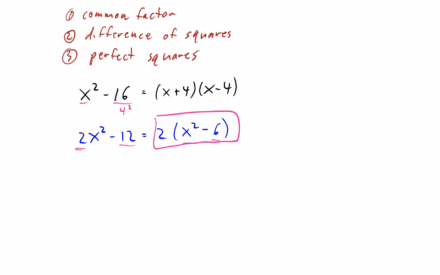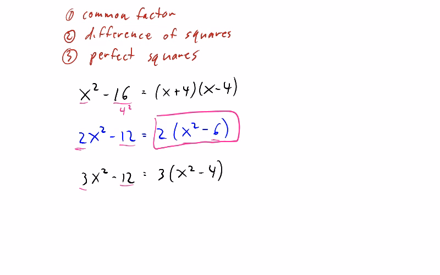Let's look at a slightly more difficult one. Let's look at 3x squared minus 12. Let's go ahead and see if you can figure out what to do with this one. Okay, so what I would do is always check for common factors first. There's a 3 times the x squared, and 3 is a factor of 12. So you want to factor out a 3 from each term. And when you factor 3 out of 12, you have a 4.